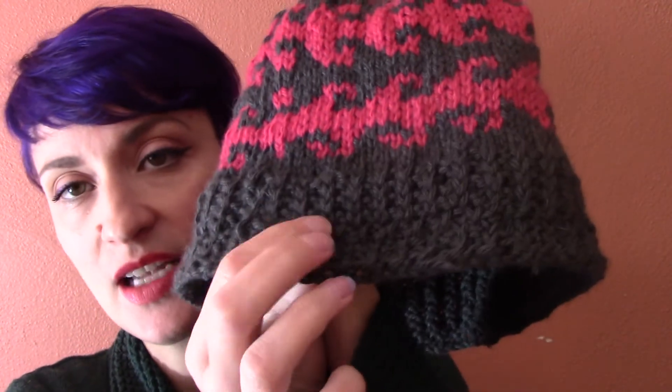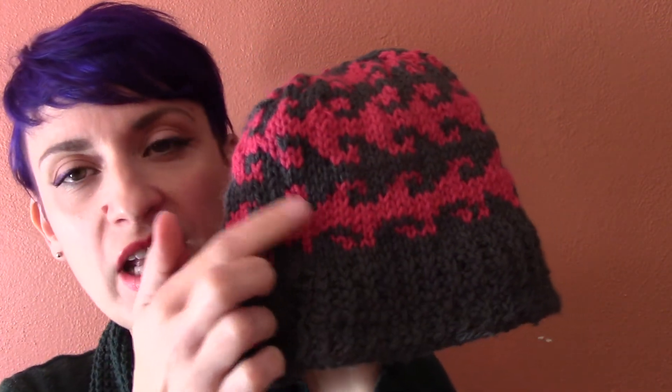I used two shades of Barocco Vintage. The cast iron colorway is like a gray-black, and the reddish pink is Sakura. It only took about half of each skein so I could actually make another one. It only took me like two days, so it's really fast — I'm thinking of making some for Christmas presents. The Barocco Vintage is a wool and acrylic blend, really soft, and that little bit of wool helps with warmth. The wind does go through this hat a bit, so it might be better made in real wool like Cascade 220.